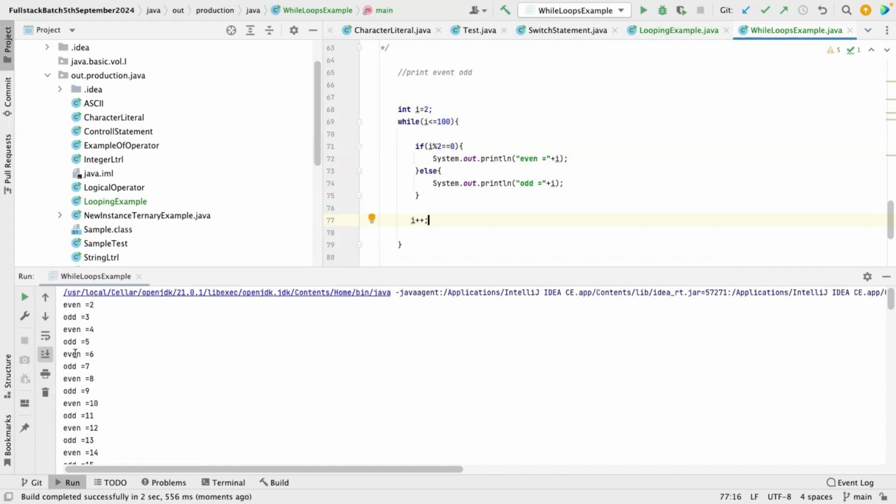Yes. Okay. So now, as I said, in Java we have 4 loops. First is the for loop, then second is the while loop. The third that we are going to read is the do while loop. So you see, while loop is entry control. Before going inside this block, we are just checking the condition, right?